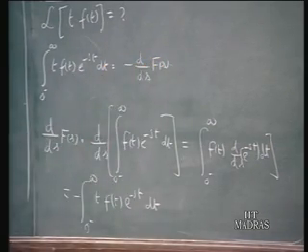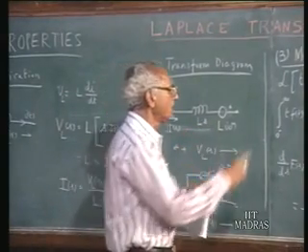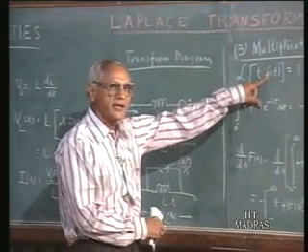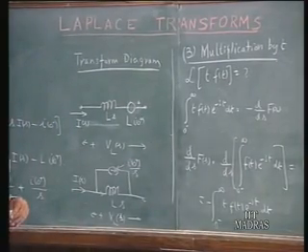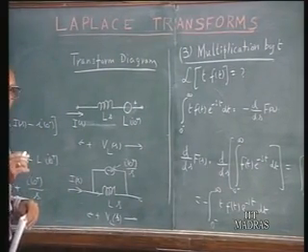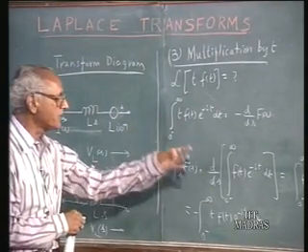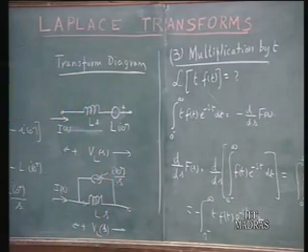So when you multiply a function of time by t, as far as the transform is concerned, it is equivalent to the negative of the derivative of F(s) with reference to s. So you can see that there is a nice arrangement here. You multiply by t, you get minus d by ds of this. On the other hand, when you take the derivative of f(t), df by dt, you are multiplying that by s F(s). In the derivative formula, d by dt of f(t) has the Laplace transform s times F(s). On the other hand, when you multiply by t, it is d by ds of F(s), except for this negative sign, it is somewhat a dual relationship that exists.